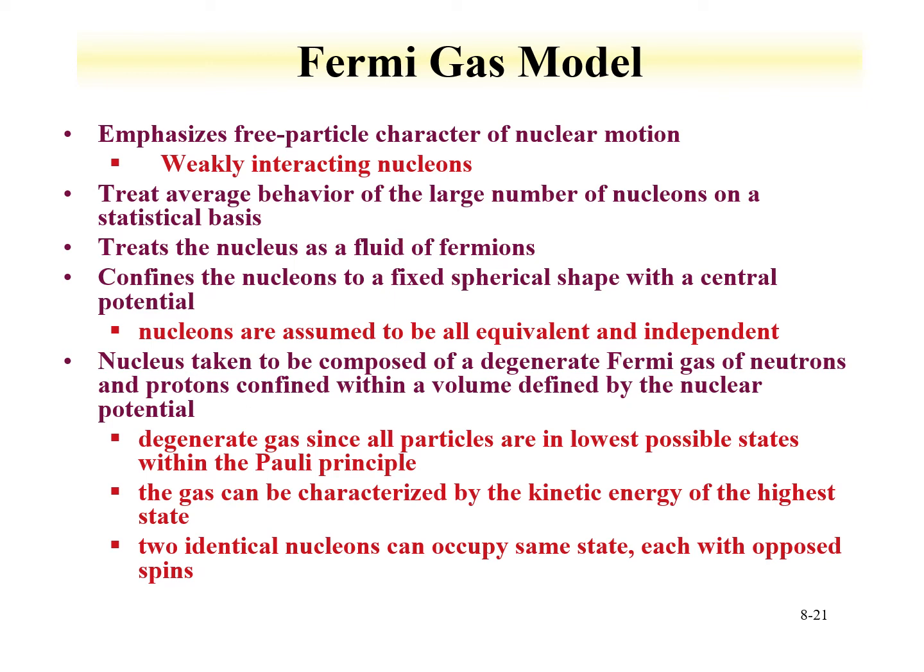Remembering the past lecture on fission, we showed that the fission product distribution is dictated by the shell model. However, we also showed that this asymmetric distribution could be overcome with higher energies. Particularly towards the last slide of the lecture, where we showed the fission of thorium by a proton, where that became symmetric. That shows that there may be need for a model that emphasizes different behavior of nucleons. And the Fermi Gas Model does that. It describes the nucleons as more weakly interacting, and you treat an average behavior of a large number of nucleons on a statistical basis.